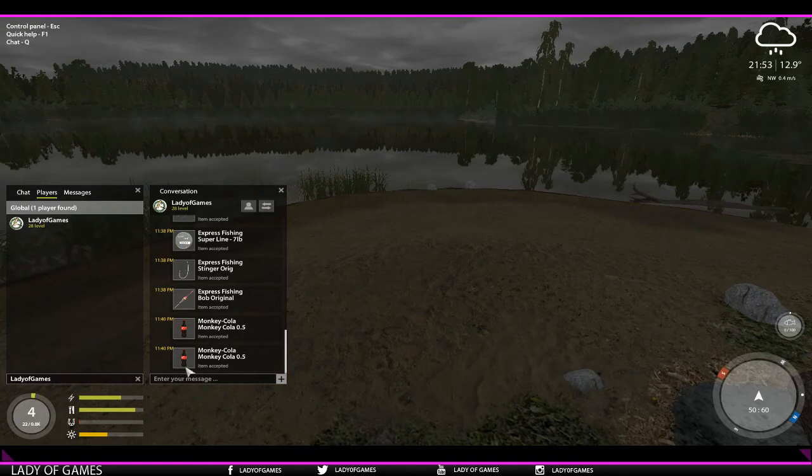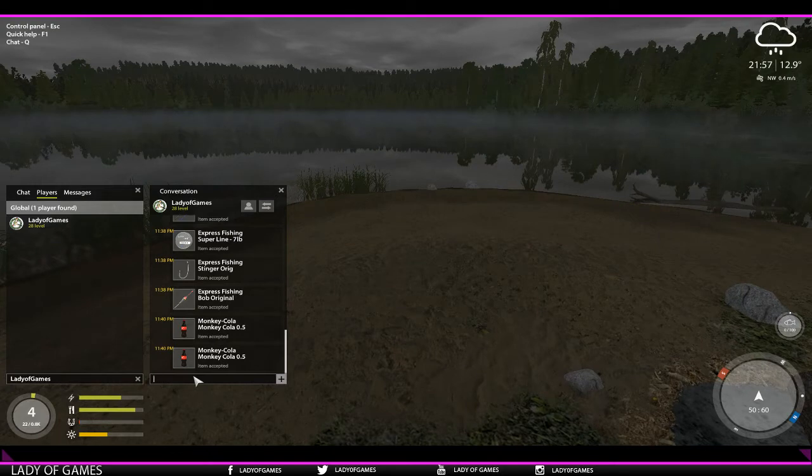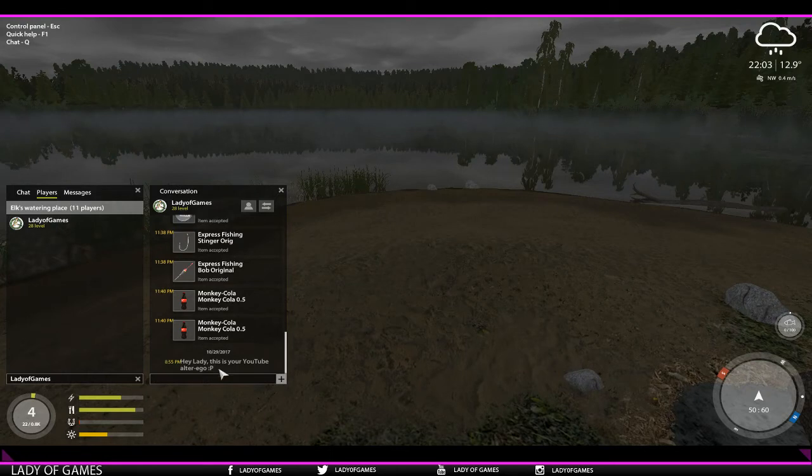Now Lady of Games, my main account, I'll send a bunch of stuff over to my YouTube account over here, so it will be a bit better and more able to make videos. And then here we can talk. Hey lady, this is your YouTube alter ego. And there you go. Now we send a private message to my main account. If this was a different person, then they can reply to us with a message in here.